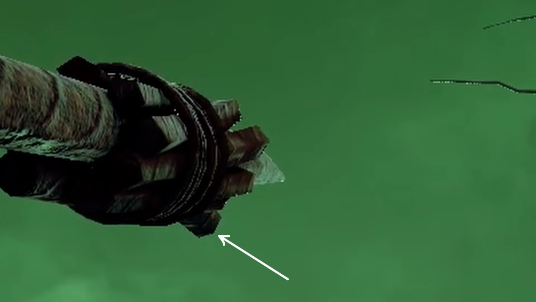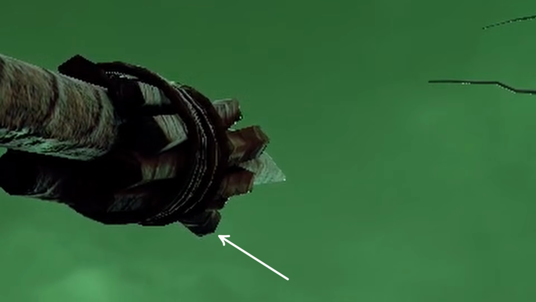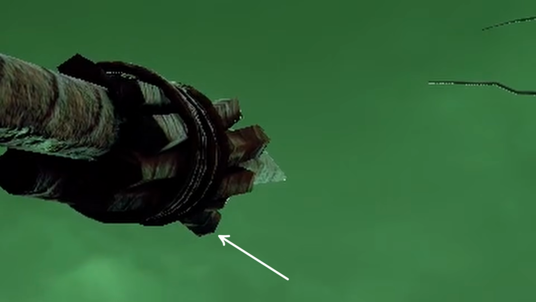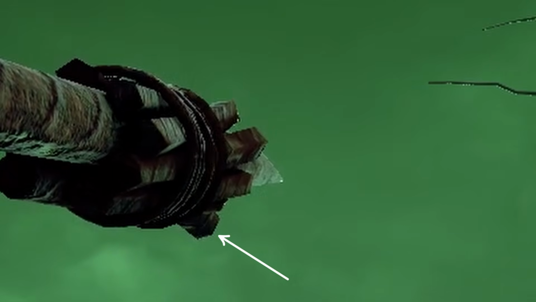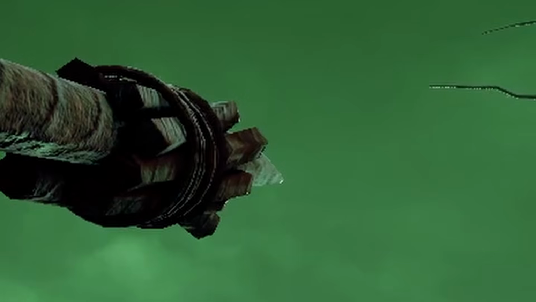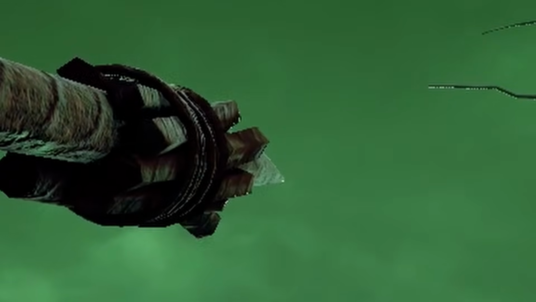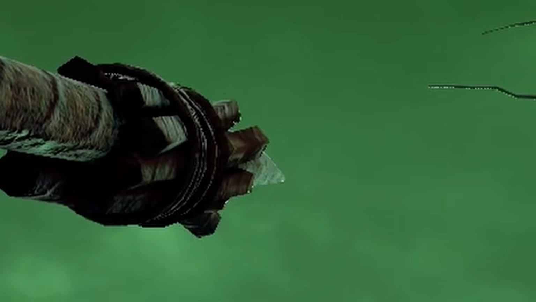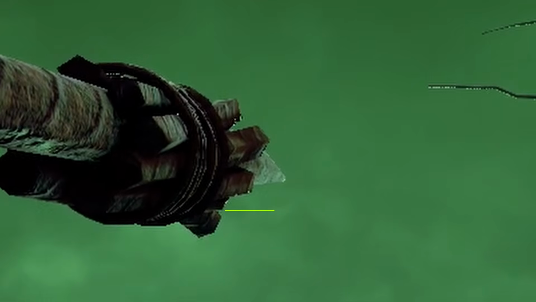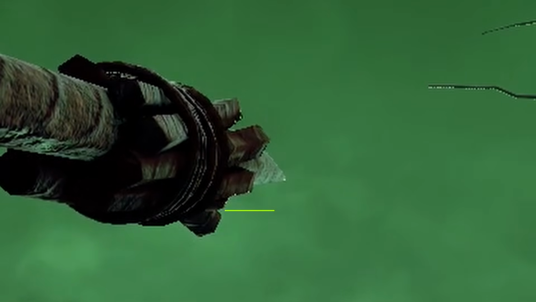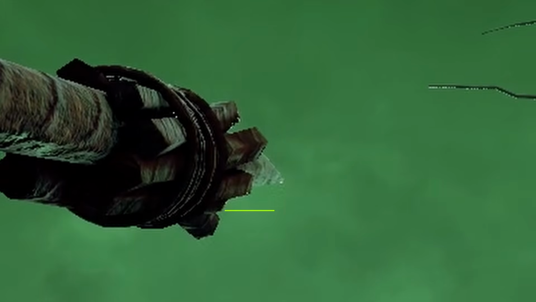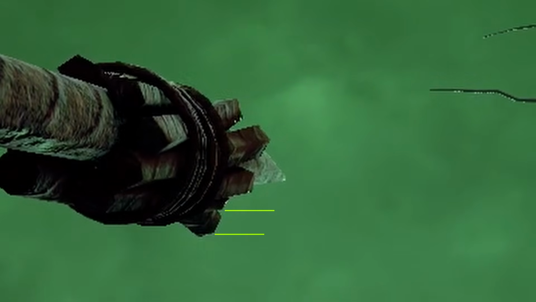Then the next rebar at the bottom, the furthest one at the bottom, there is a bottom right point to that rebar that we're going to use to line up with the bottom of the exit gate switch aura. So I'm just going to put two lines on screen now to show you exactly where we're paying attention to. You can see this top line here is in line with the rebar second up, and that's going to be on the top of the exit gate switch aura. And then the bottom rebar, that bottom right point is going to be in line with the bottom of the exit gate switch. You can see the two lines here. That's where the exit gate switch is going to sit. It's going to sit in between that little gap.